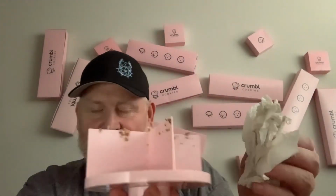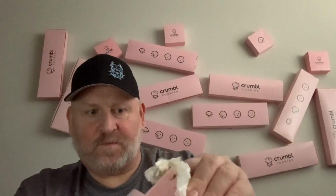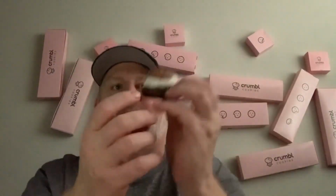Holy moly, what are these things? Oh, man, that one doesn't even want to come out either. But it's schmutzless, you see that? No schmutz. I mean, a little schmutz, but... All right, I gotta get one with the almond in there, because I do like almonds. Okay, look how thick that cookie is. Seriously, this cookie is another heavy, heavy, heavy cookie. Man, this thing is heavy. I gotta get the almond in there. It's like an Almond Joy.